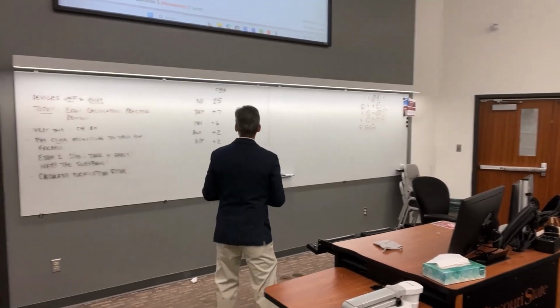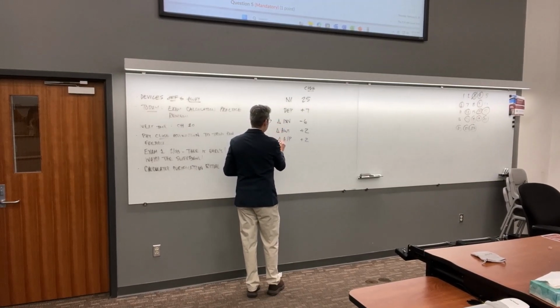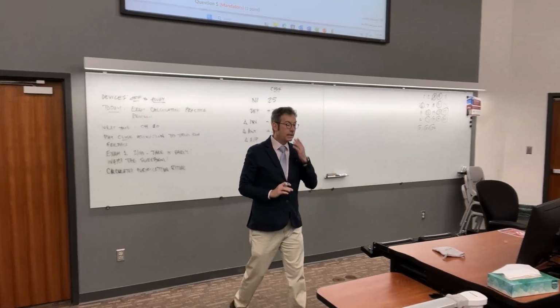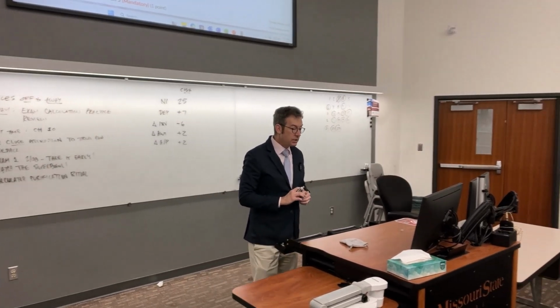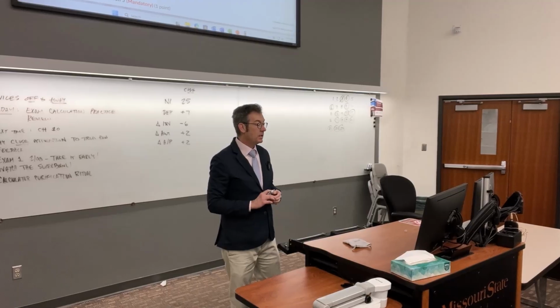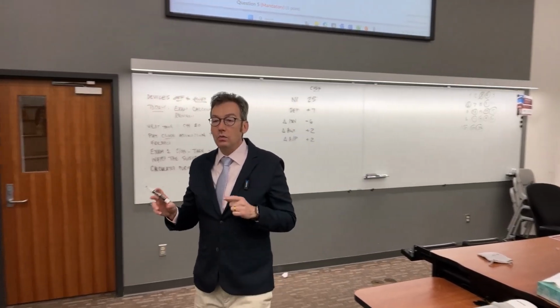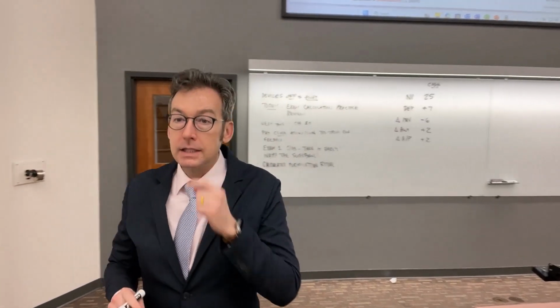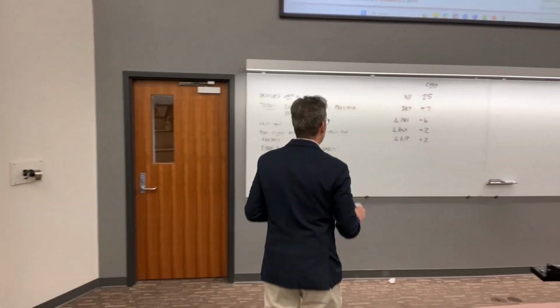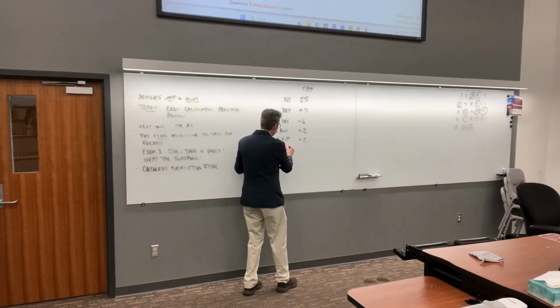Okay. And by the way, I should be putting change on these so you'll realize that these are change values. Now they tell us the beginning of the year balance of accounts receivable was 7 million. What was the end of the year balance for accounts receivable? So what we're going to solve for first is the change in accounts receivable. And so that's where really all that's left here. Change in accounts receivable.